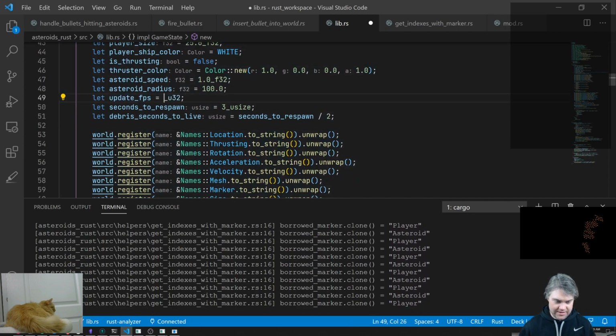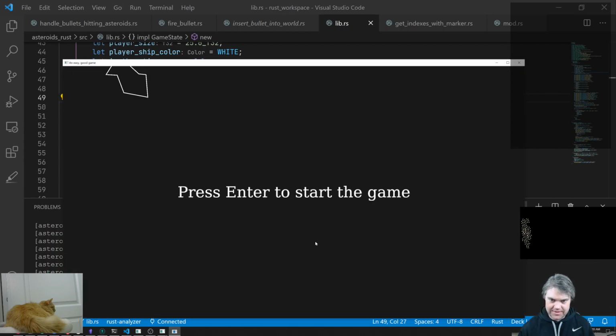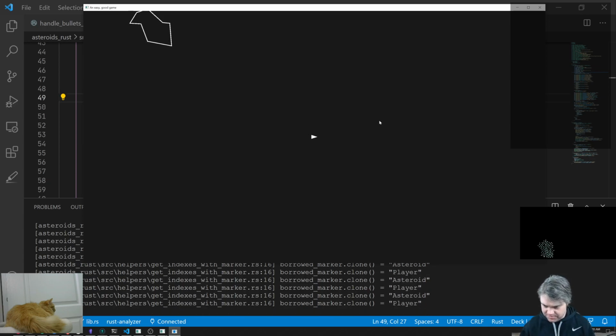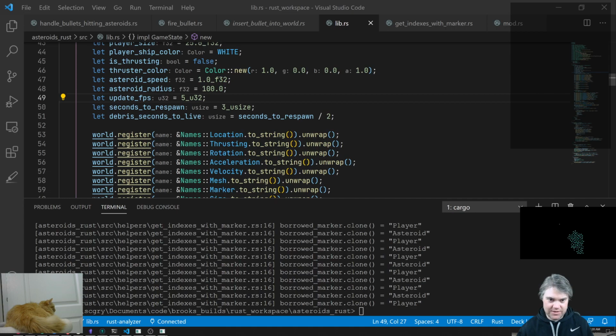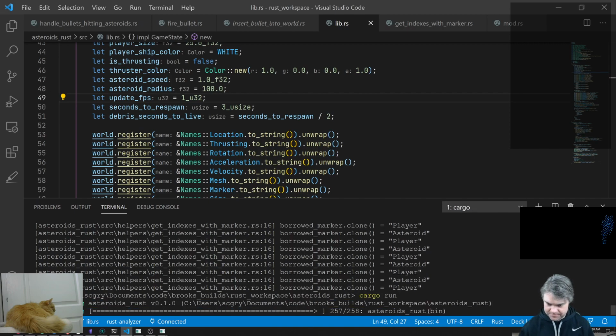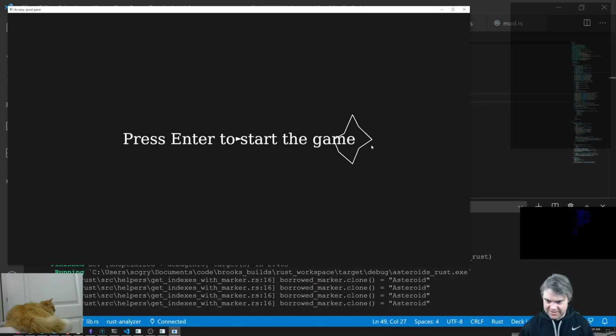I'm going to make it 5, so 5 frames per second. Okay, here's our player. That's still a lot. Let's make this one frame per second. This slows things down a little bit.